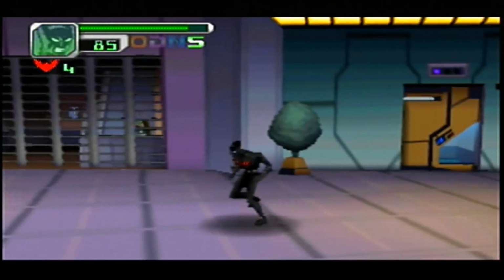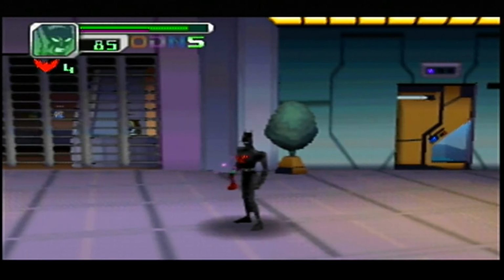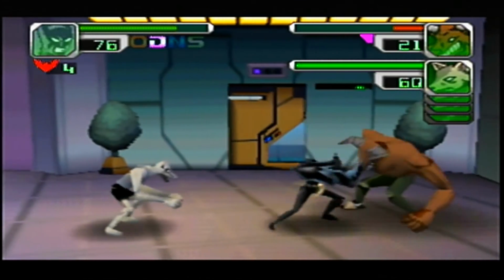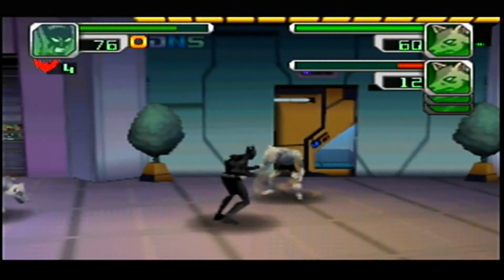Another method to take out the Minotaur, assuming you do not have the defensive suit for some reason, is to charge up your nunchucks. Ow. If you do it properly, just 3 charged attacks from your nunchucks will put him down. But if you have the defensive suit, that's almost always the better option.